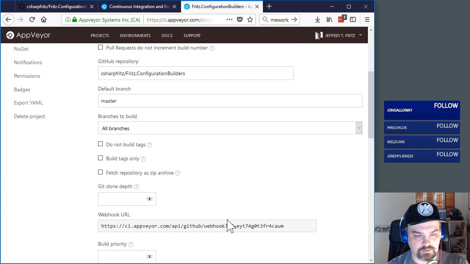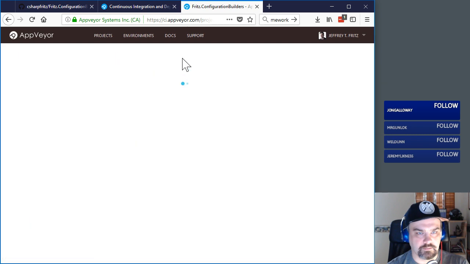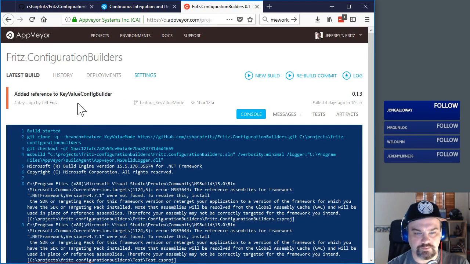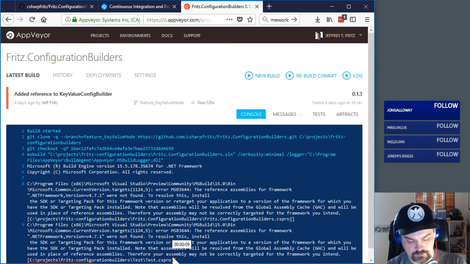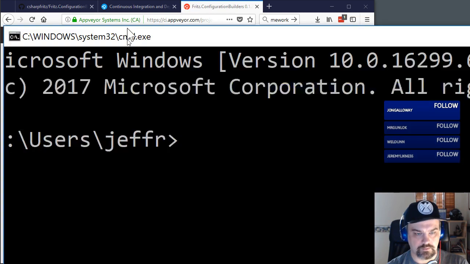And I think we can try this. So this failed the last time that I tried to run it, which was some time ago. It doesn't even tell me. 4 days ago when I was playing with it. So let me push up a new version here. I think I have all my code committed. Let me open a command prompt and bring that into the stream.